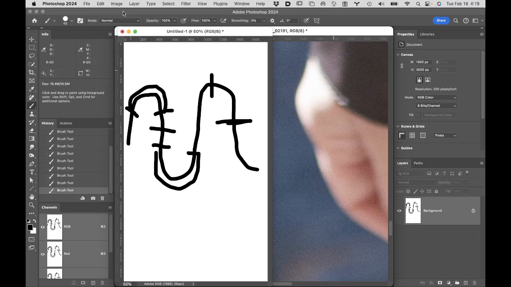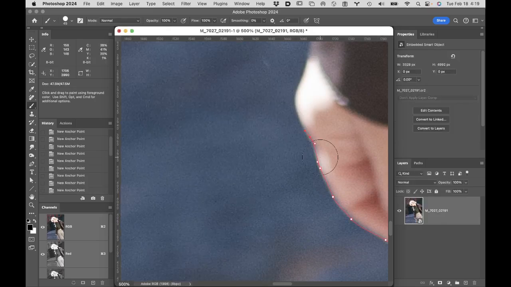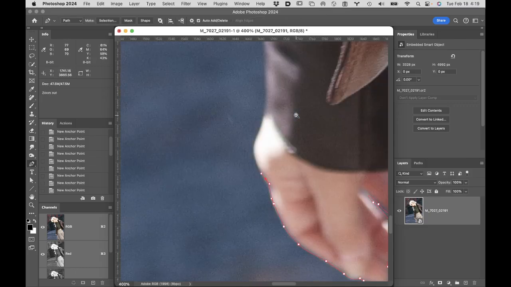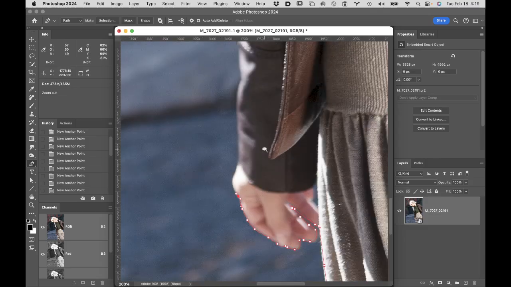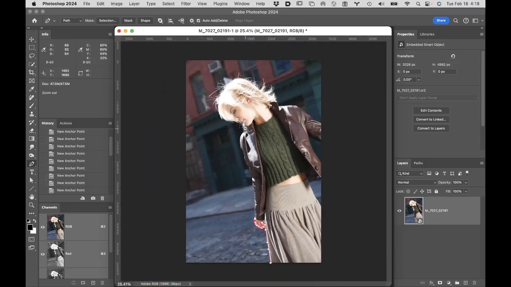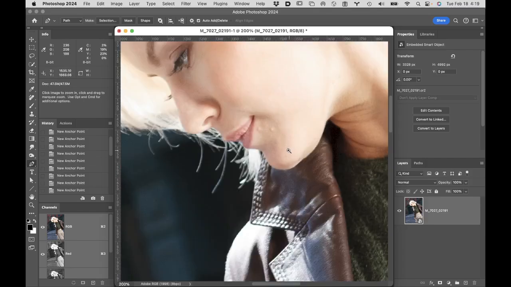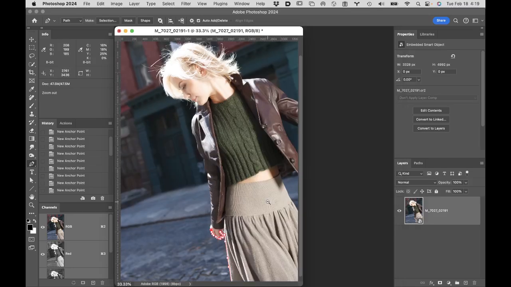Make sense? All right, so then to go back to this, P key, and then I can continue to work on this. So what I need everyone to do is outline this figure to the point where the hair becomes a problem. I want you to come right up to this point of the collar and stop. Well, you don't need to stop when you get there. But anyway, I need everybody to start that now. I'm going to continue to work on mine.